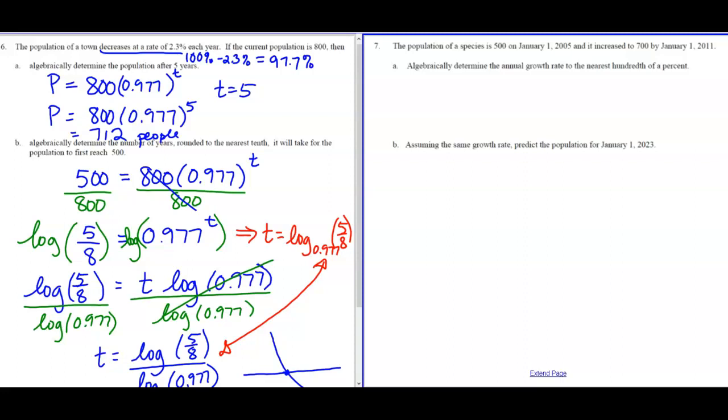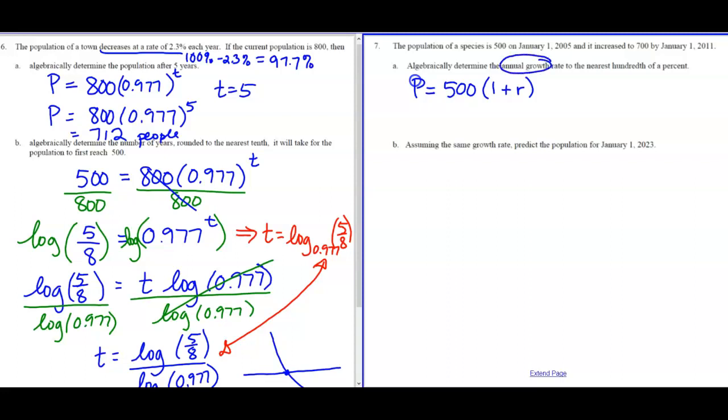Okay, so let's see here. We want to algebraically determine. Obviously, we could probably do a regression, but we want to algebraically determine. So let's think about it. I talk about my population as P. Starting at 500, we might even show it as 1 plus R, 1 being keeping 100% and R being the amount it's increasing by, R per rate. Okay?